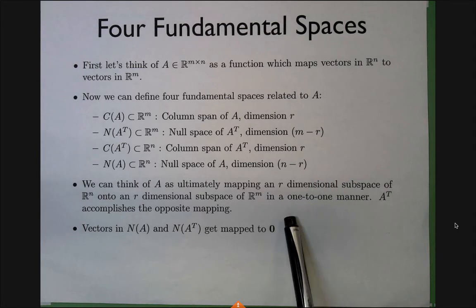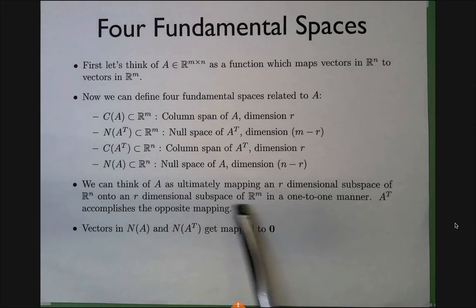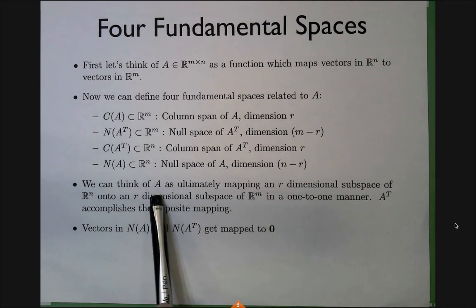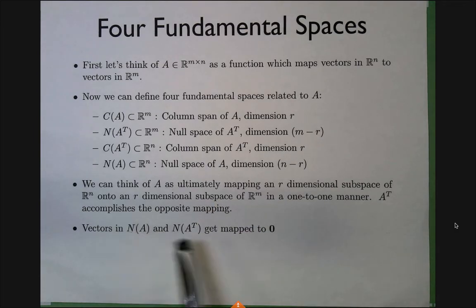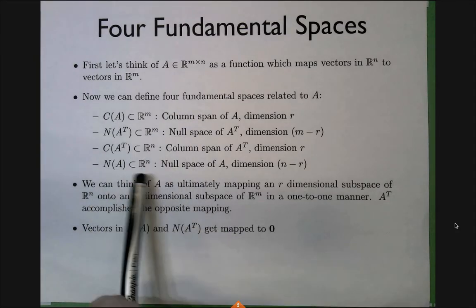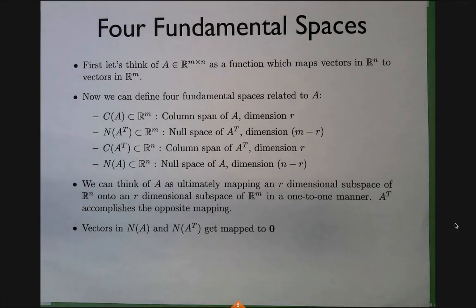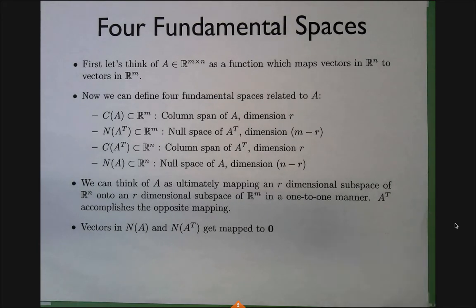And really the main point is that ultimately you can reduce the matrix to a mapping between 2 r-dimensional subspaces which is invertible, right? If you could isolate the column space and the row space, then you can isolate an r by r invertible component of A, which is not visible when you just look at the matrix, but it's hiding in there. And these null spaces are the ones that get mapped to zeros. Those are sort of the special cases on the left side and on the right side. Does that make sense?